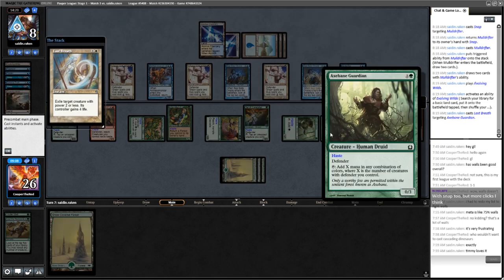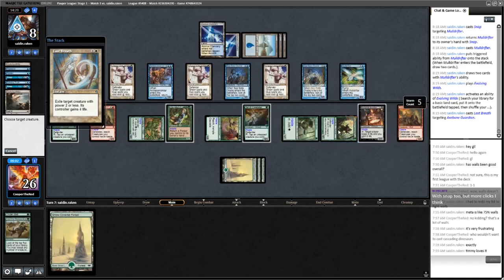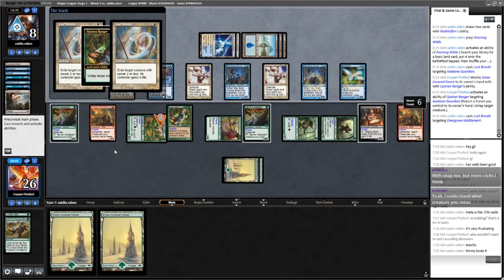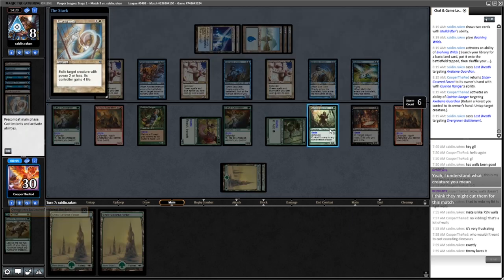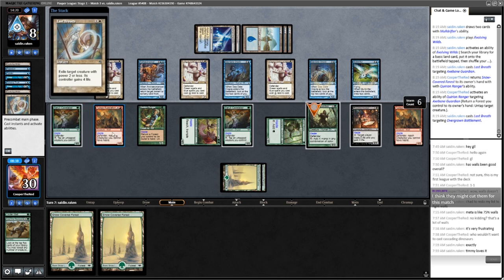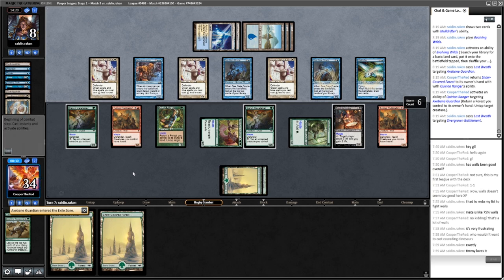Last Breath, get rid of the Axebane Guardian. They're going to Last Breath again on the Overgrown Battlements now. Okay, so we've lost both of our big mana producing creatures here. So this is going to be 5, 6, 7. So we actually don't have enough mana. 1, 2, 3, 4, 5, 5, 6, 7. So yeah, we don't have enough mana to do the Bloodrite Invoker thing, unfortunately.